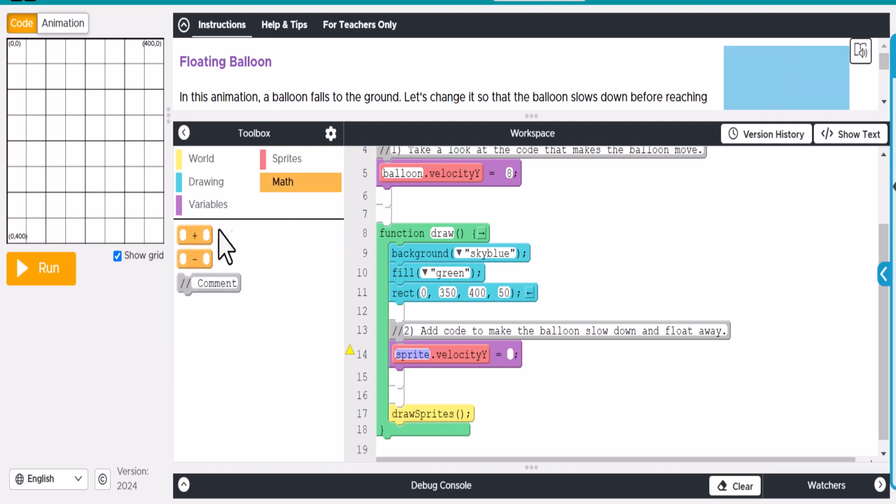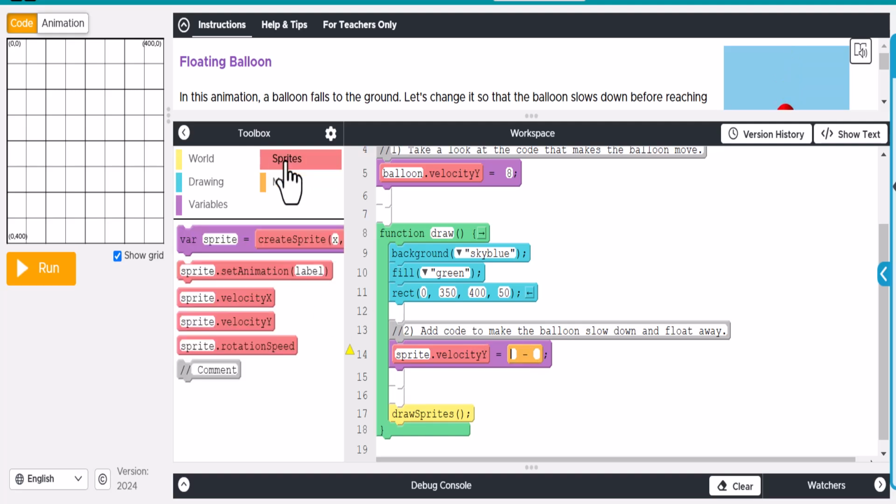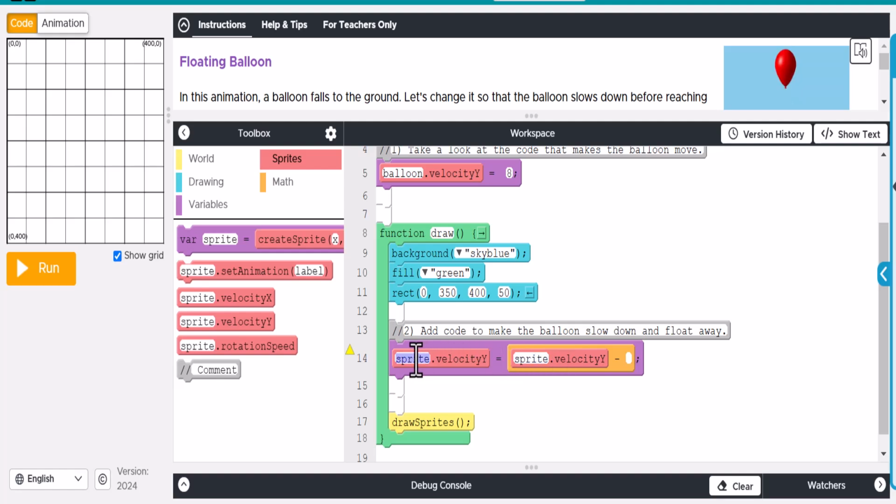And then we're going to do a little math, and we need to subtract from it. And we'll drag that velocity back out here as well. And again, just make sure you spell that correctly. And then we just got to tinker with this a little bit. So maybe we do 0.1. Let's see what point. Oh, and put the 0 in front of that. All right, so we do 0.1.